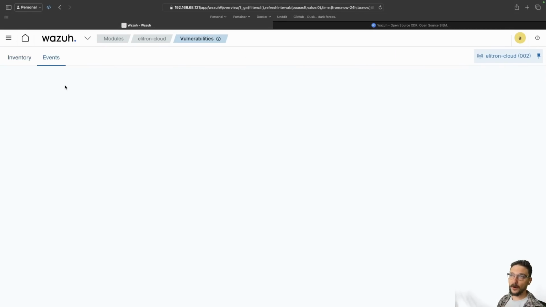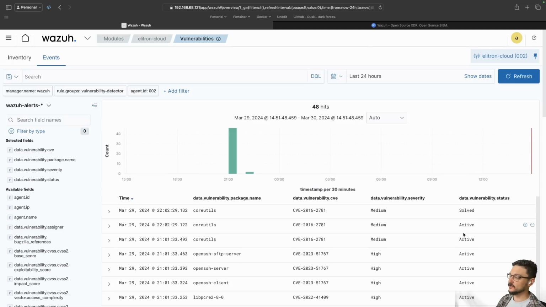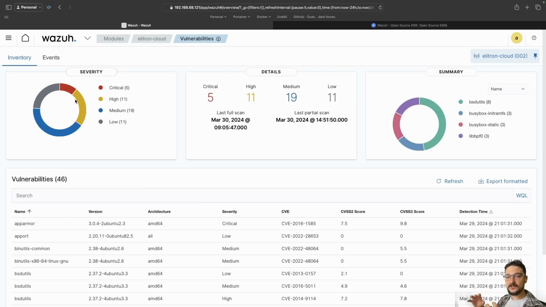If you want as well a breakdown of all the events as they come through, you can see them here as well. You can see if they've been solved, if they're still active, stuff like that, right? This is something, unless you're running a tool like this, like a SIEM tool, which stands for Security Information and Event Management, you wouldn't have this view, right? So this is so important for us. And the fact that Wazuh is free, it's open source, and you can just deploy it and away you go, there's no excuse not to run something like this.